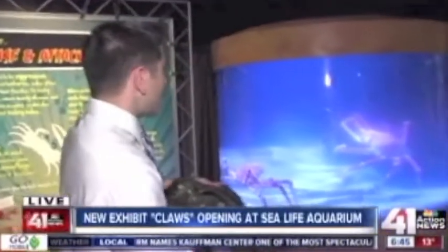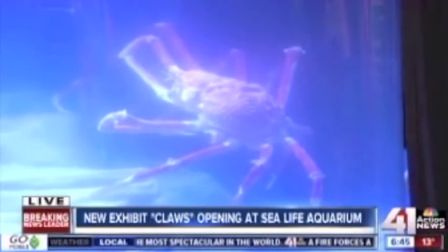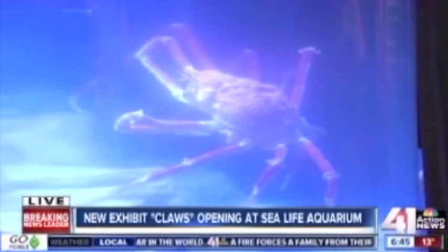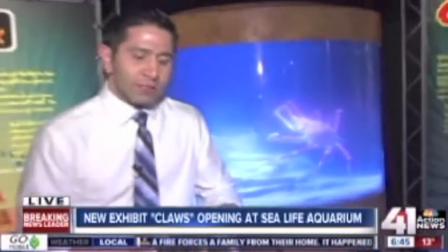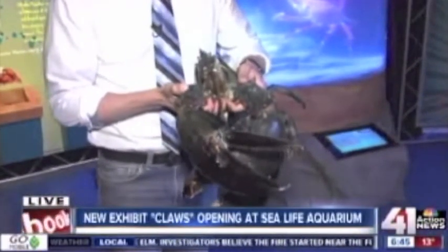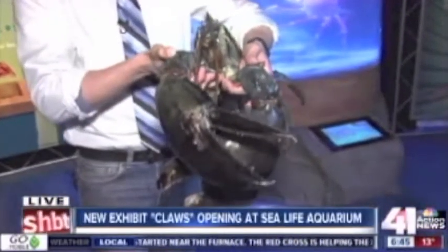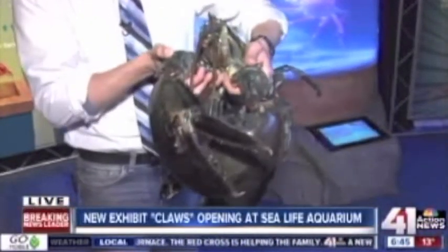They have giant Japanese spider crabs here. They're going to grow up to about 14 feet long. Right now they're about 10 feet or so. There's two, a male and a female. They have all sorts of different features here. There's interactive things for the kids. You can learn a lot about where these creatures came from. Some of these crabs are so powerful that they can break a human bone. In fact, they can have 5 times the strength it requires to break a human bone. This one, though, he's old and just kind of hanging out. My new friend, the American lobster here at the Sea Life Aquarium. Reporting live, Sayed Shabir, 41 Action News.